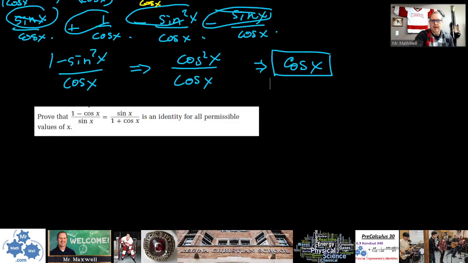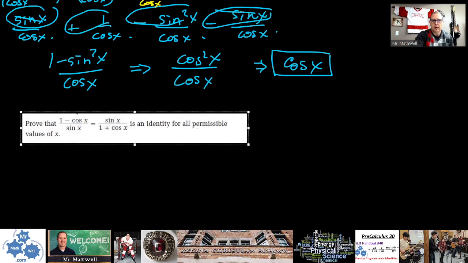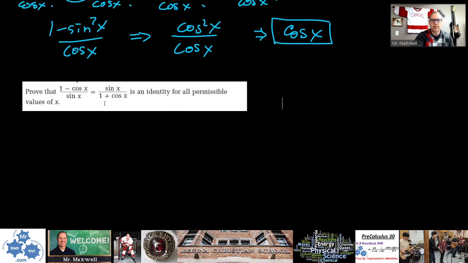Okay. Here is one where it looks like... Let me see here. Okay, let's take a look at this example here. Prove that this is an identity for all permissible values. All right. In this example, it's maybe a little difficult to tell which one's the more complicated side. Okay? Now, could we work on both sides? Yes. If they're equally as complicated, you might want to just work on both sides.